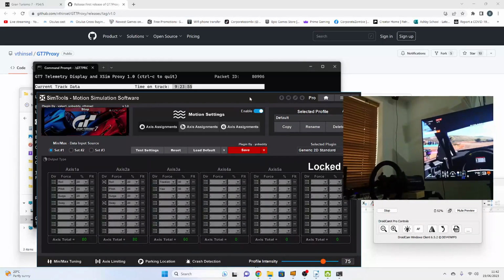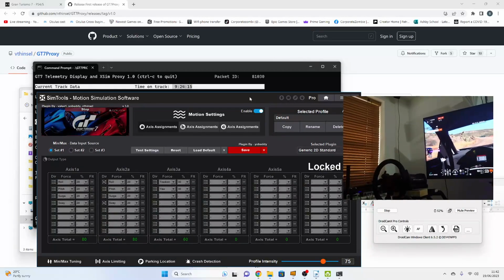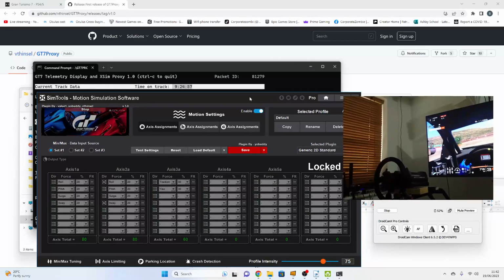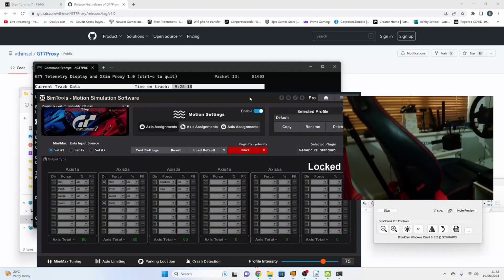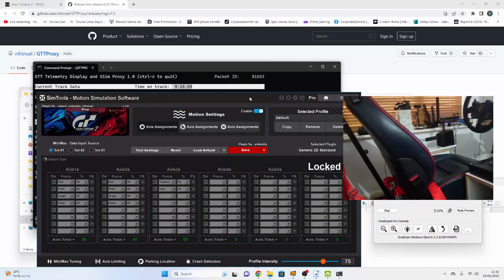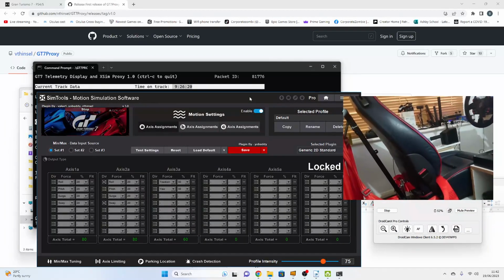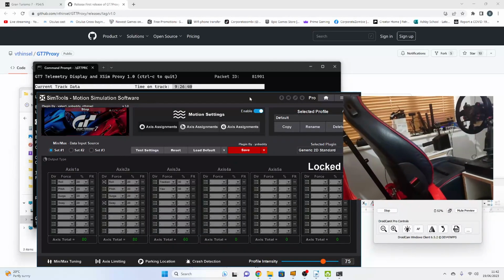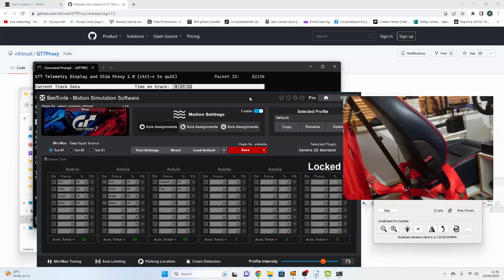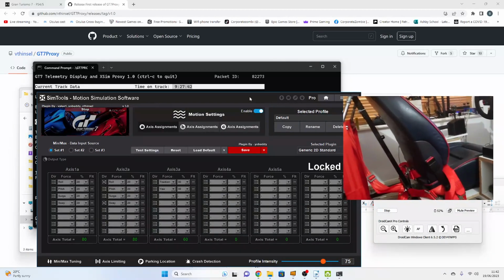Pretty noisy, so I don't know how easy it would be to stream using the simulator. Depends if you can still hear me or not. Hopefully you can still hear me. And that's a bit of a crash. Okay, so that is how you can connect your simulator using Simtools to a console and Gran Turismo 7. I hope that has helped you.